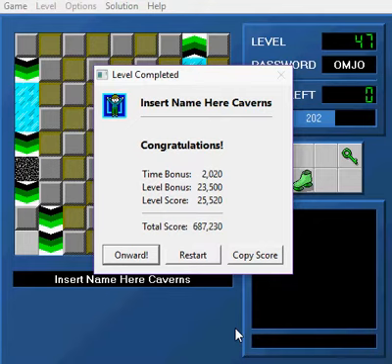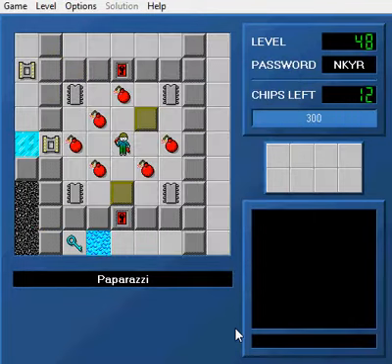Alright, Insert Name Here Caverns is done. That was pretty fun. I liked that level. Not my favorite, of course, but that was pretty cool how it still retained the aesthetic the original level had.